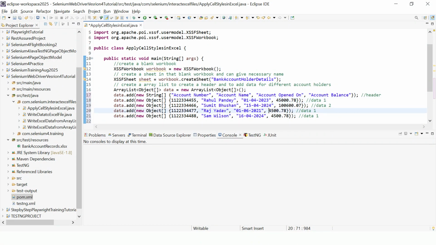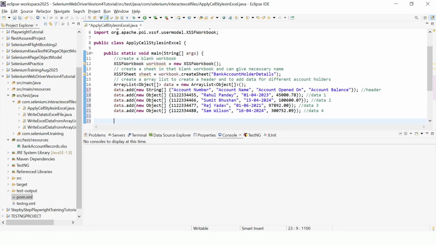Here we can give it 97,892.00, and here we can change it, let's say 3,752.09. So this is data 4 and this is data 3.